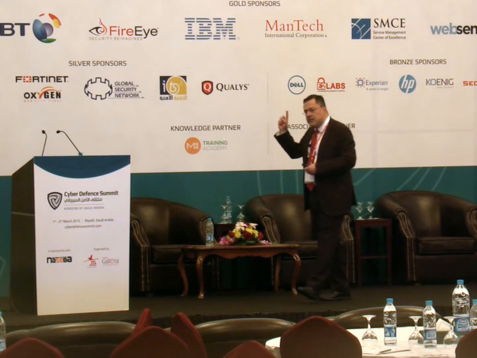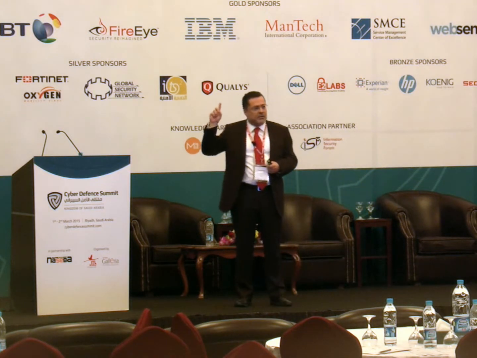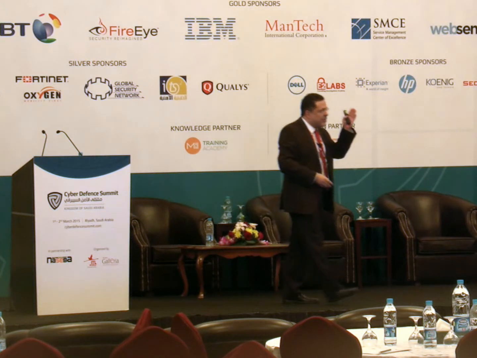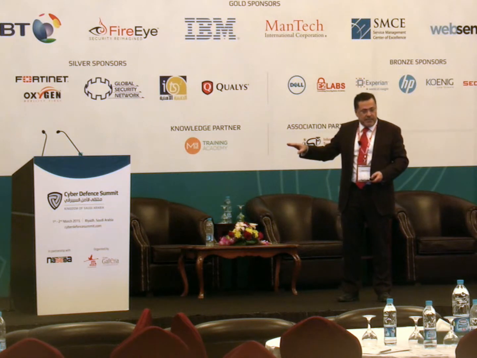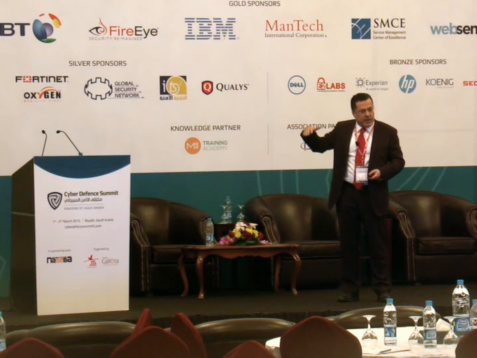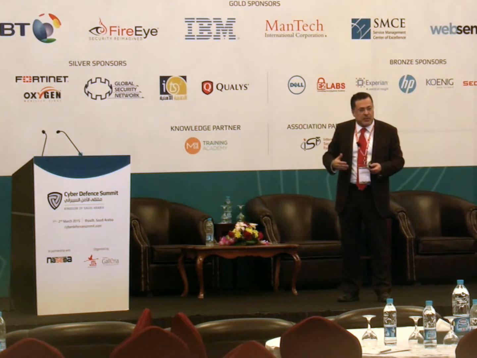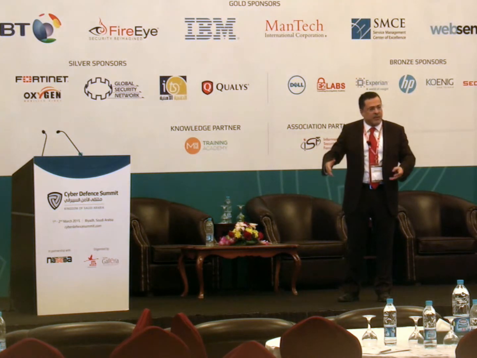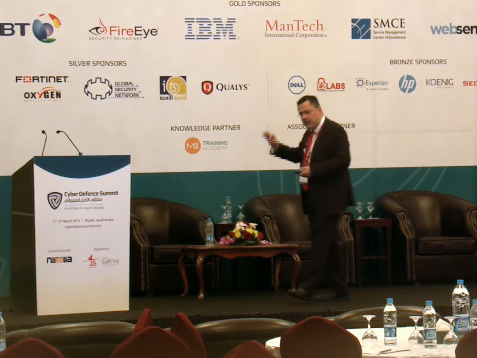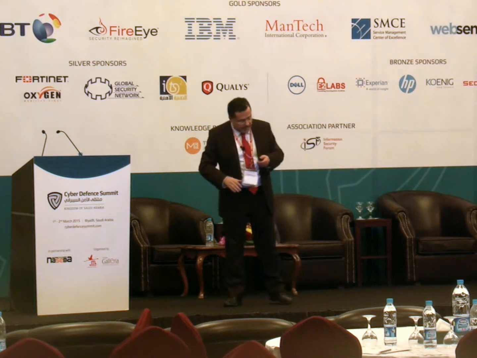IT exists for one reason. One and only one reason. There are no other reasons for the existence of IT, which is business. Serve the needs of the business. Support the needs of the business. There is no other reason for the existence of IT. And this is where IT has to be elevated to become more than just simply infrastructure management. It's not about routers and switches, that's not what IT is about. It has to become a strategic partner for the business.